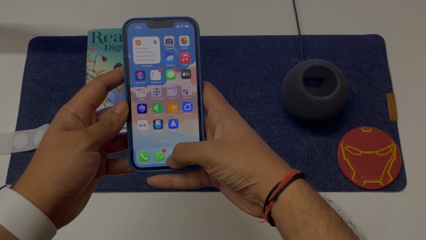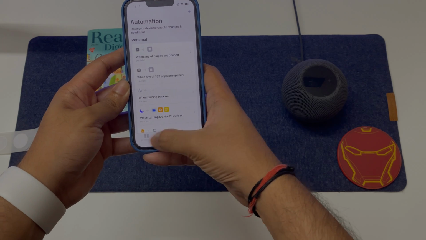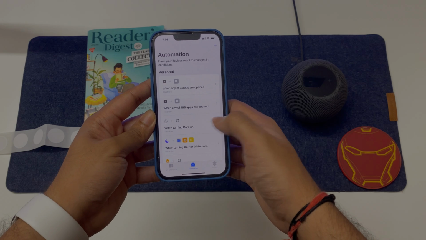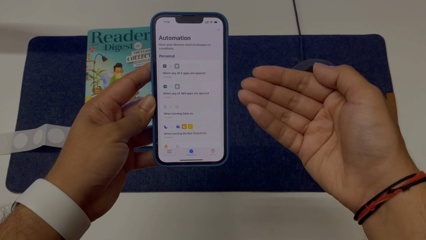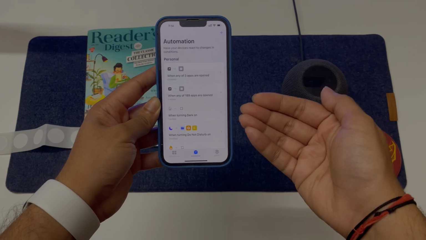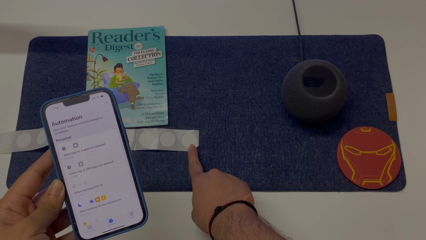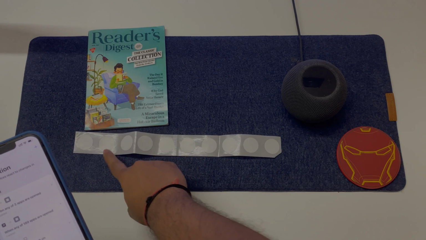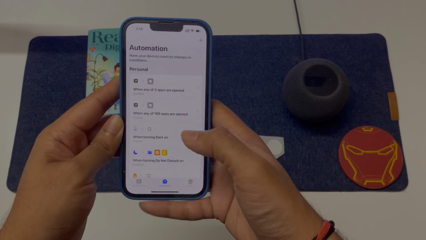Now for the iPhone, what I'm gonna do is I'm gonna go to Shortcuts, and in Shortcuts I'm gonna go to the Automation tab. In the Automation tab, you will find ways to set up automation based on certain conditions and certain criteria. The criteria that we are looking for over here is when an NFC tag is detected, do something. Now each of these NFC tags ideally are supposed to have a different signature, and when one of these tags is detected, I want to trigger a certain automation.